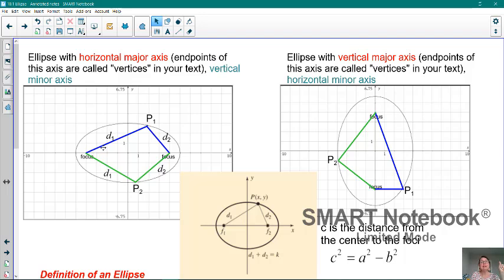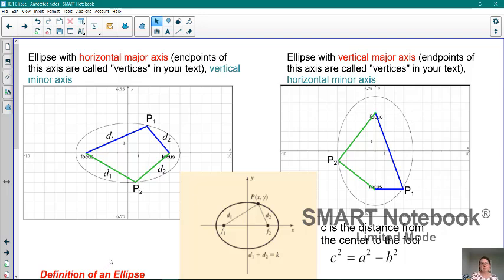In an ellipse, the sum of the distance from a point on the ellipse to the 2 foci, if you add those 2 distances up, will always be the same. So you pick a point on the ellipse and you draw a line to one focus and then to the other focus, and you add those 2 lengths up. It will come out to the same number no matter where you are on that ellipse. Okay, so that's how an ellipse is determined. Now go back and read the definition of the ellipse and see if that gives it a little bit better context.